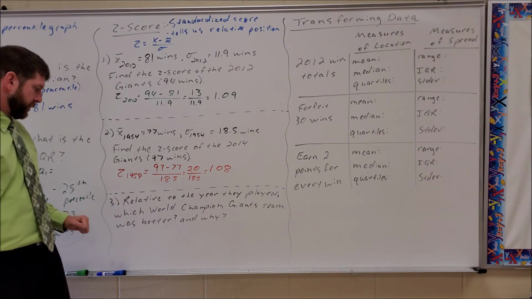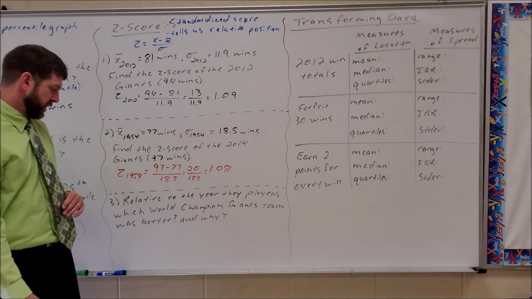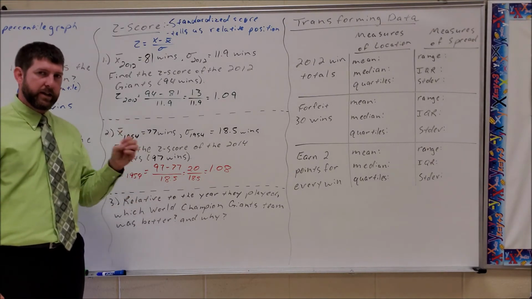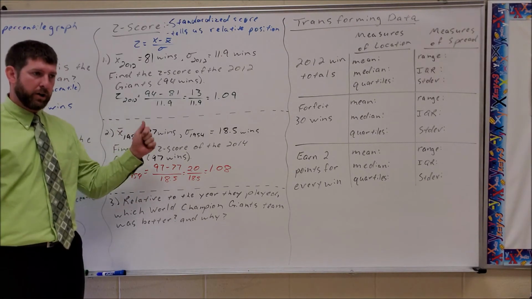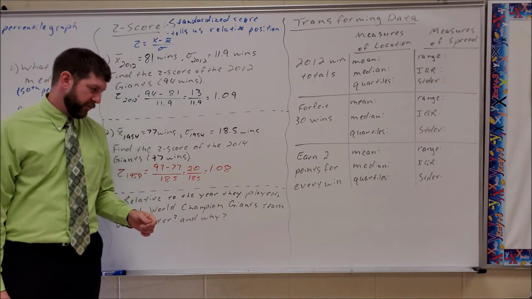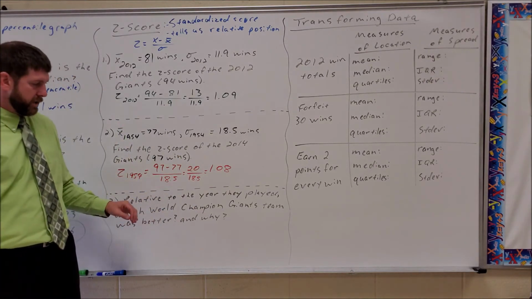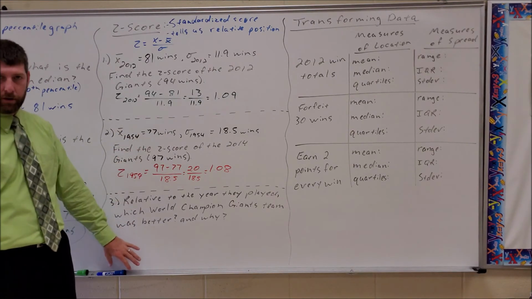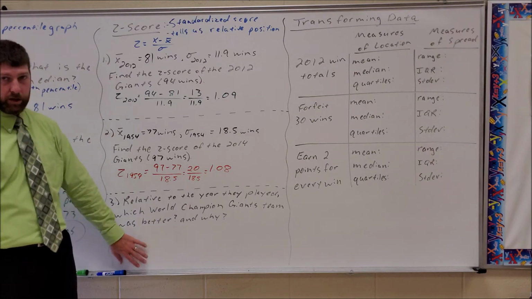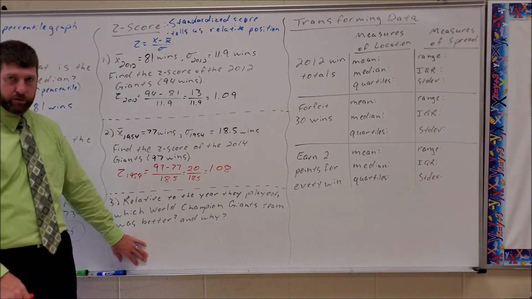Relative to the year that they played, which World Championship Giants team was better and why. So which one was better in the league that year? I'm wanting to know who was more dominant of those two teams, and then justify that for me. So I'll give you a minute, look at what we've done, see if you can come up with a conclusion. And hopefully it'll look like what I got when you get your answer. And I'll wait right here.